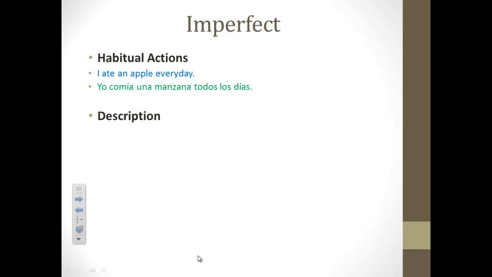Okay, you're also going to use the imperfect when you're describing how people or places used to be. So maybe you're describing your father and you were saying, as a child, my father was really athletic. Or maybe you're describing the scenery around your house when you were growing up. When I was a child, I lived on a farm. The farm was really beautiful and there were a lot of trees. Those would all be imperfect sentences. An example I'd like you to write down is the hero was very brave. That would be translated as el héroe era muy valiente.